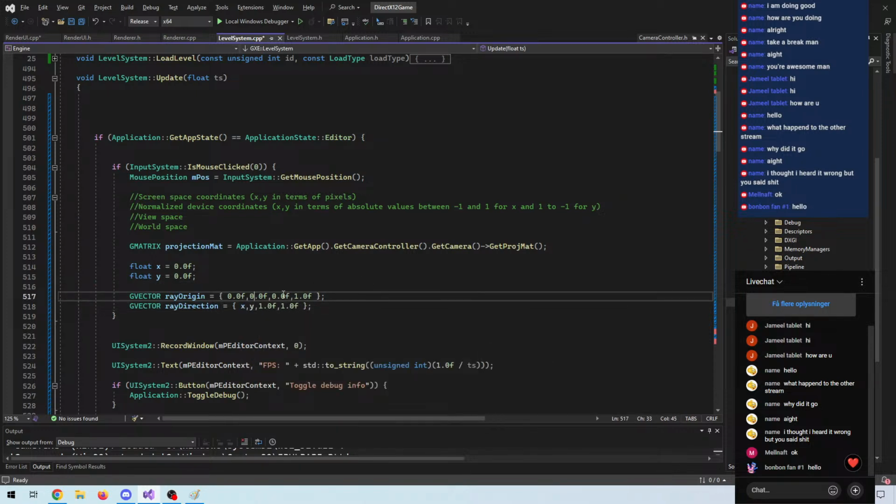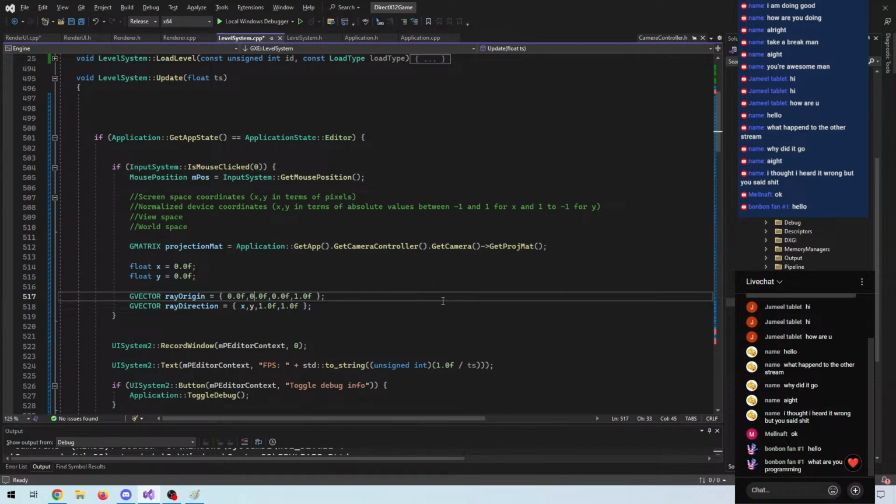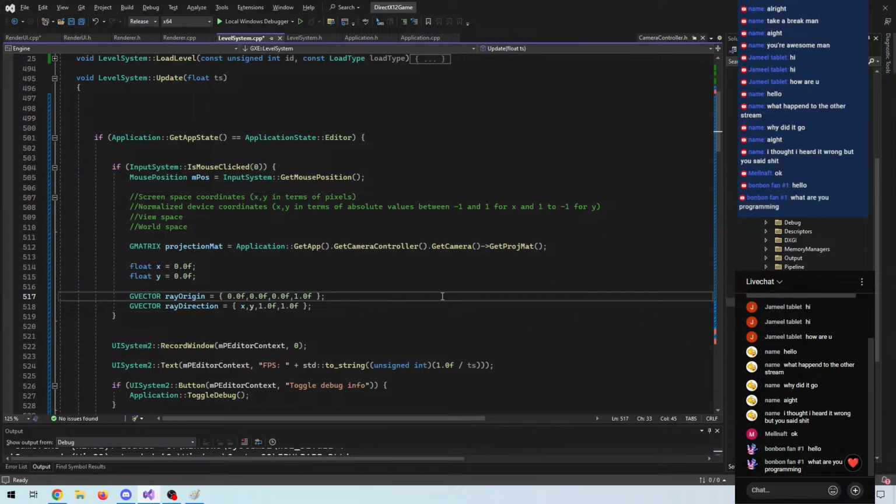It starts at our camera position here, and then it traverses somewhere out depending on where we click. If we click straight in the middle, the ray will go straight forward. If not, it will have an angled direction a bit. Yeah, and we will translate that.